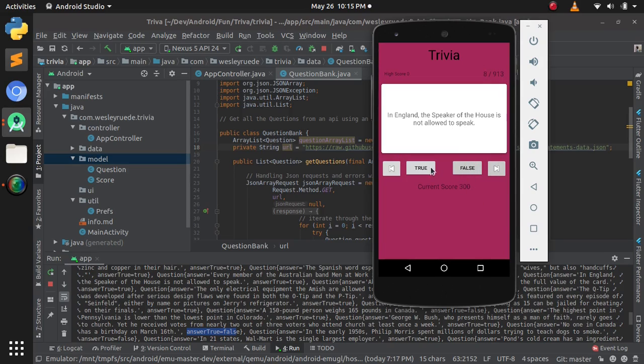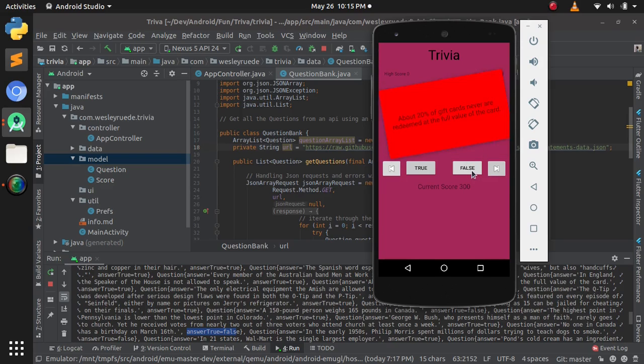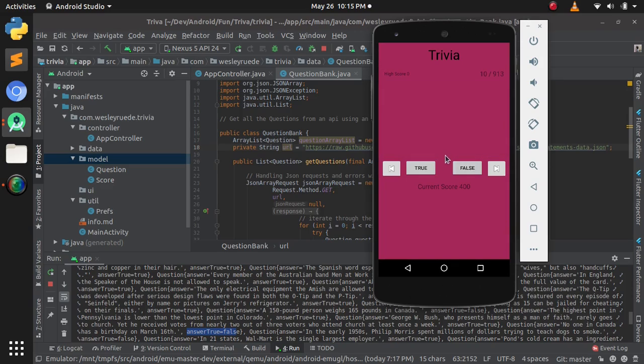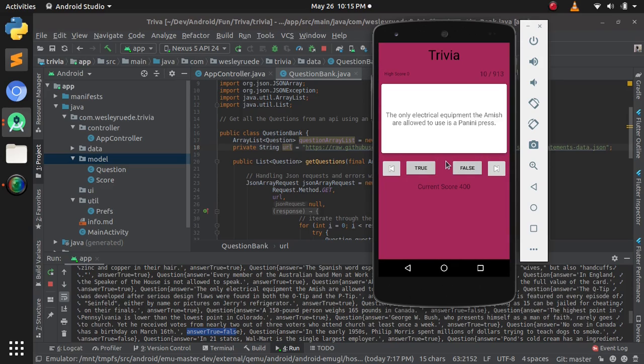However, if it were true, it would give it the green symbol, right? It'll do a little bit of action there just to signify. And in this case, that one's also false, so hey, there we go. Only electrical equipment the Amish are allowed to use is the panini press. Okay, that is false because they're not allowed to use electricity.